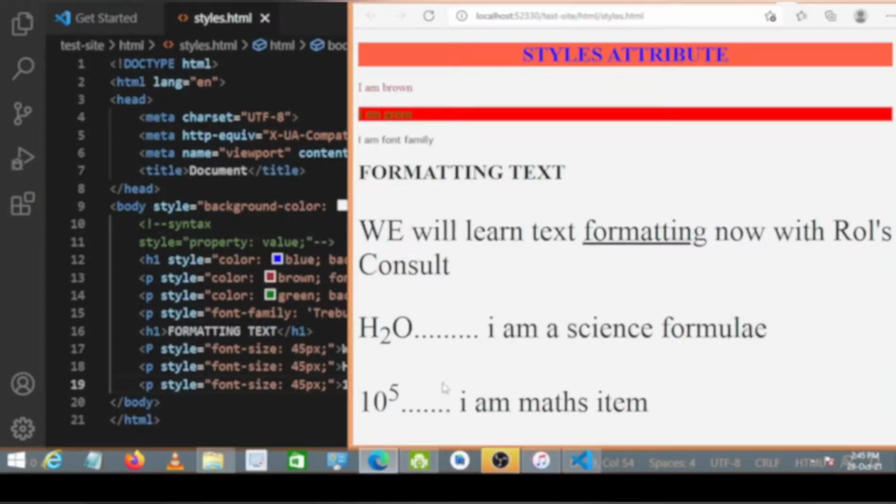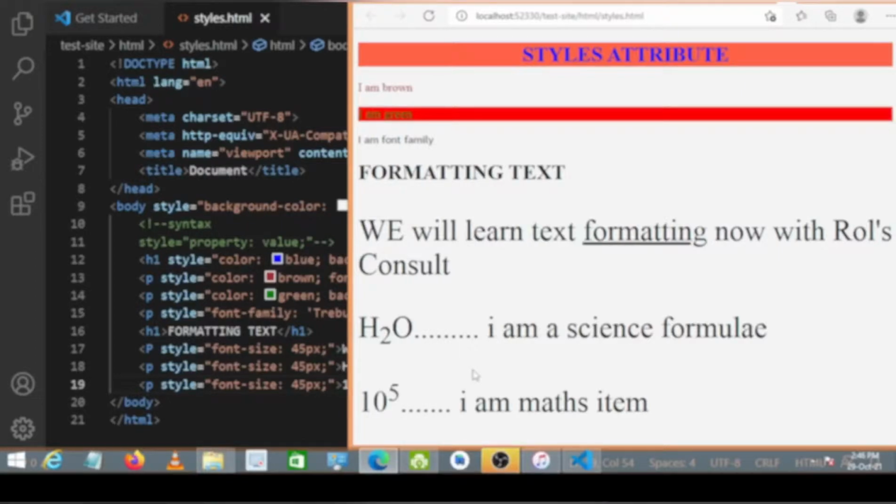Okay, so the sup element is for superscript. Superscript text appears half a character above the normal line, and it is sometimes rendered in a small font. So as compared to this one, you see the difference. It's for footnotes and a whole lot. Okay, so that would be that.